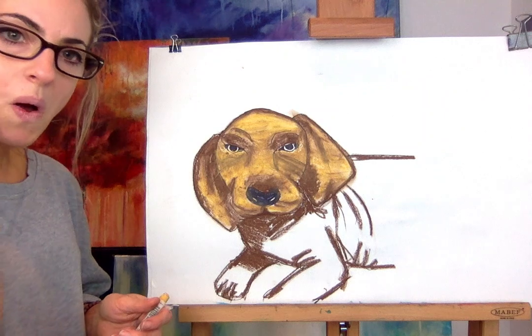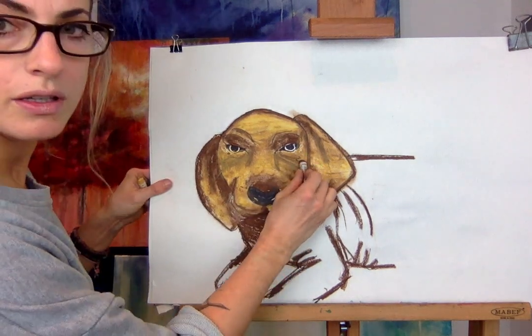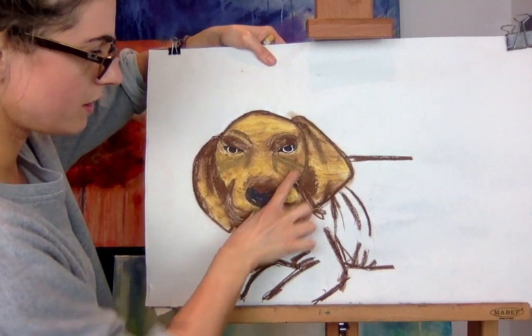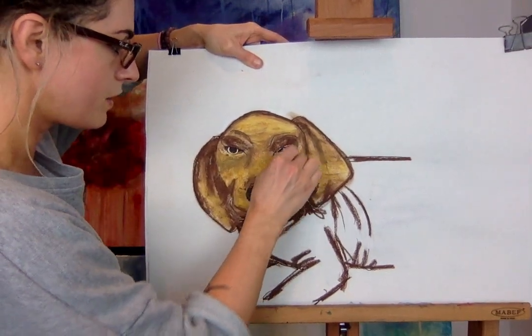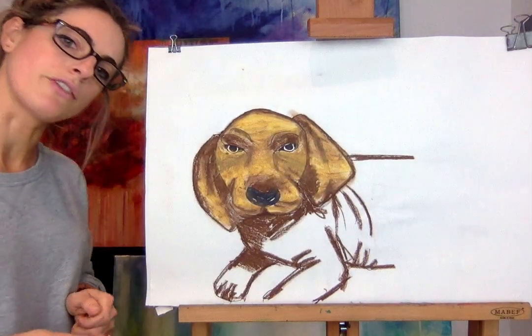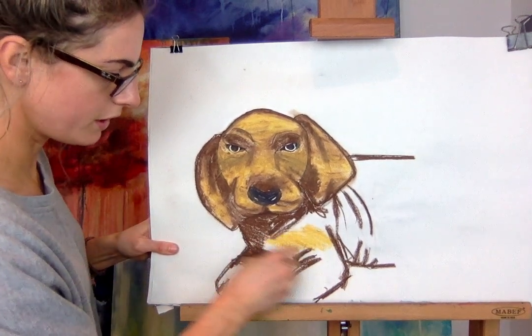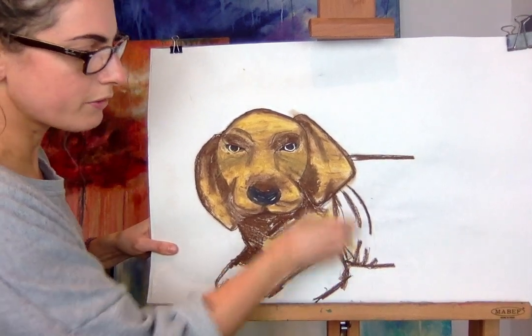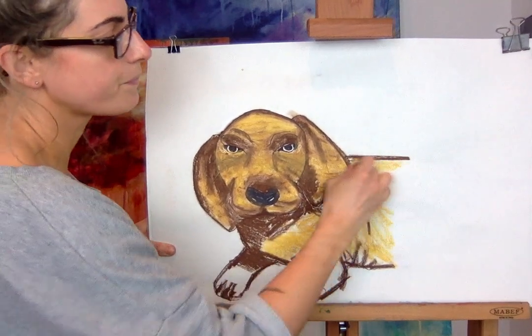There's something about his face there that I'm not... Oh, I see. So I could go over that. I forgot to... Because I don't like too much of the line. So I feel better that it's covered now. Okay, so I'll take the light brown. It's not really, is it? It's sand colour. Now, the reason why I'm not drawing all the dog is because I wanted to put him in front of some plants.